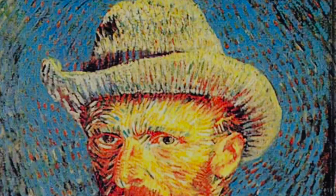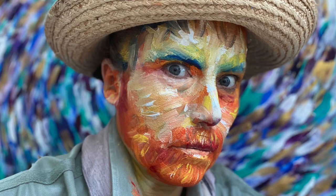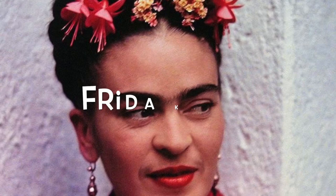I attempted to look like Van Gogh by using face makeup and a painted background. Frida Kahlo has always been a favourite of mine, so I've tried to capture her essence, placing flowers in my hair, using jewellery and costume. Oh, and my son's monkey.